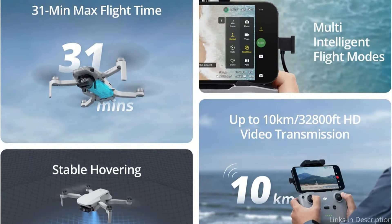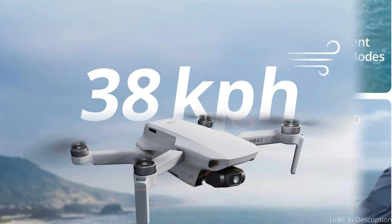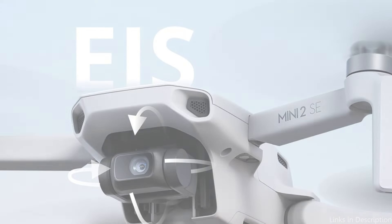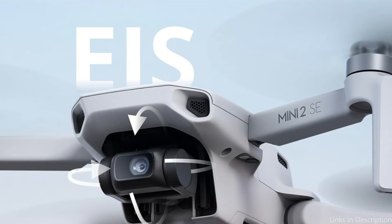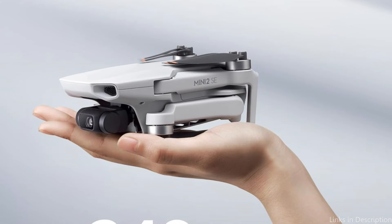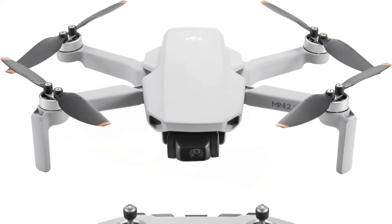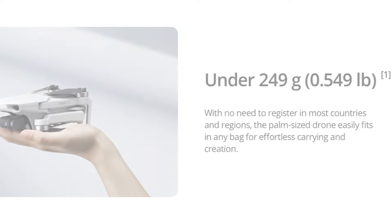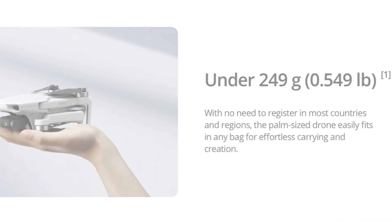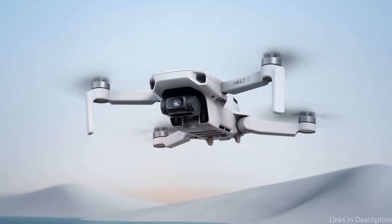To find out the requirements for drone registration and remote ID, visit the official FAA website. With a maximum flight duration of 31 minutes, the DJI Mini 2 SE allows you to do longer flights. The combo provides an additional 2 Intelligent Flying Batteries — 3 total — allowing for a maximum flying time of 93 minutes. Easy-to-use shooting templates in the DJI Fly app enable the drone to fly, record, and create professional-caliber videos that can be shared straight to social media.